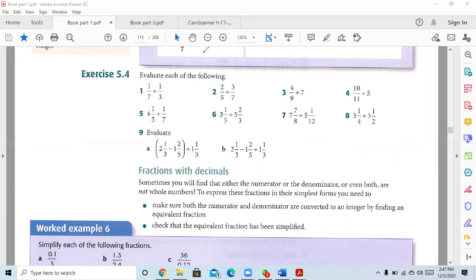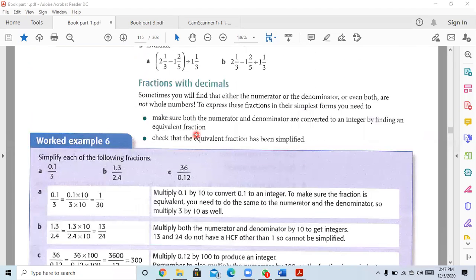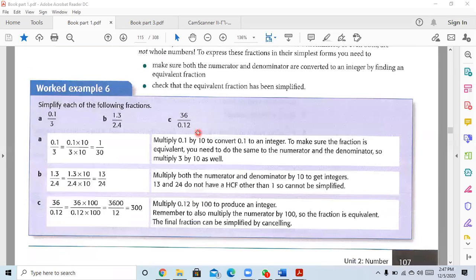So same like that, we are solving 5.6. The new topic is fractions with decimals. So you have fraction numbers, in the form of division, and you need to convert this. How do you need to convert this? The most important thing that we will do now is change this decimal point into a fraction.